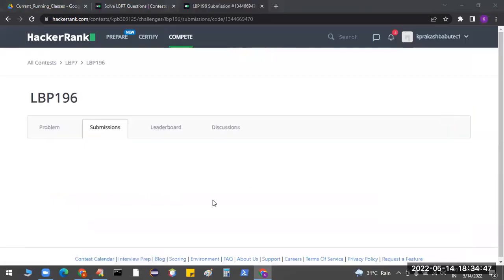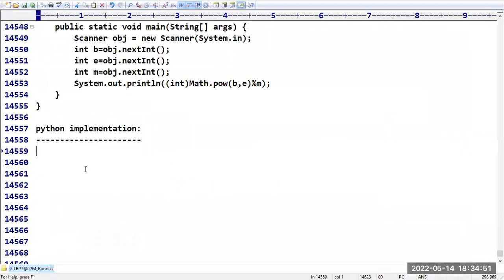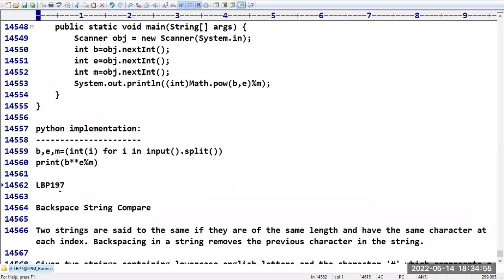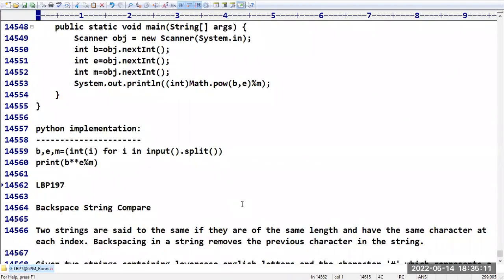Right, sir. So this is how you can implement it in Python. Please confirm, do you have any doubts up to this? Why taking for loop? Where have I taken a for loop? I have not taken a for loop here.